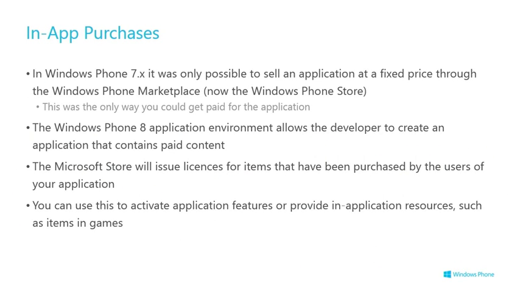Just a refresh of where we've come from: with Windows Phone 7, it was only possible to sell an application at a fixed price through what the Windows Phone Store was called — the Marketplace. That was the only way you could actually get income for the application. The user would buy your app once, pay that price, and thereafter had rights to use the app forever, including all updates. Now with Windows Phone 8, you can create an application, sell it for whatever you like, but actually generate income from the user while they are using the application.